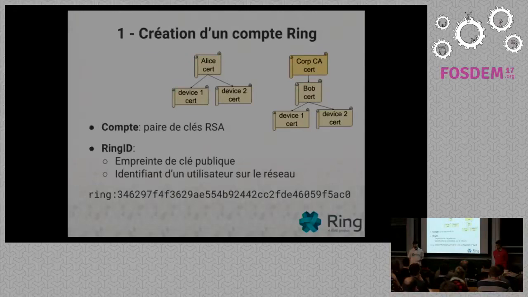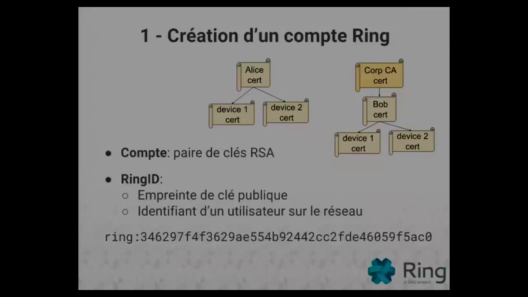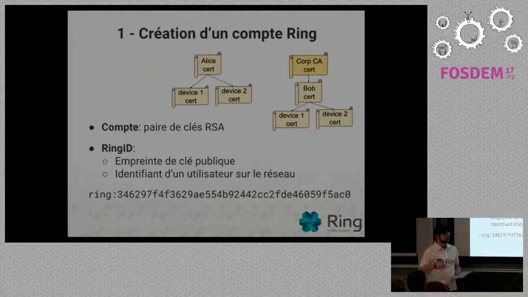We implemented originally a QR code system, so that if you're using Android with a camera or some device with a camera, you can take a picture of the QR code and convert it into the Ring ID. But recently, just before the beginning of 2017, came the release of Beta 2, which includes that functionality, and another major advancement, which is the ability to add multiple devices and to chain multiple devices into a master account. So for people who use telecommunication systems on multiple devices, you can now use the same account on more than one device, which was undoable before, using the DHT as well, and keeping everything secure.